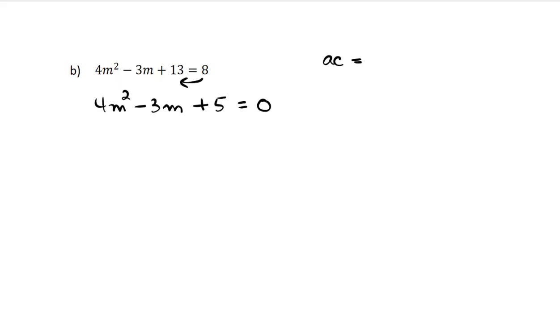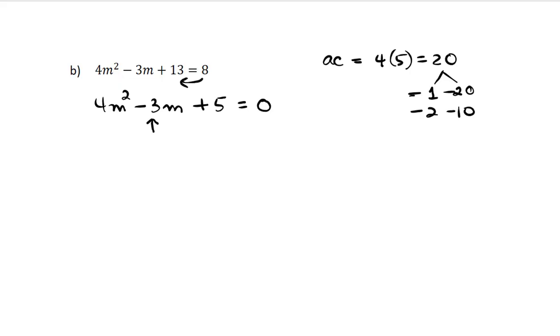So we'll verify if it is. Start with the product of AC, 4 times 5, which is 20. And now think of factors of 20 that sum to -3. As you can see here, no factors of 20 will give us a sum of -3. Let's just list a few of the factors of 20. We can start with 1 and 20, or -1 and -20, 2 and 10, or -2 and -10.